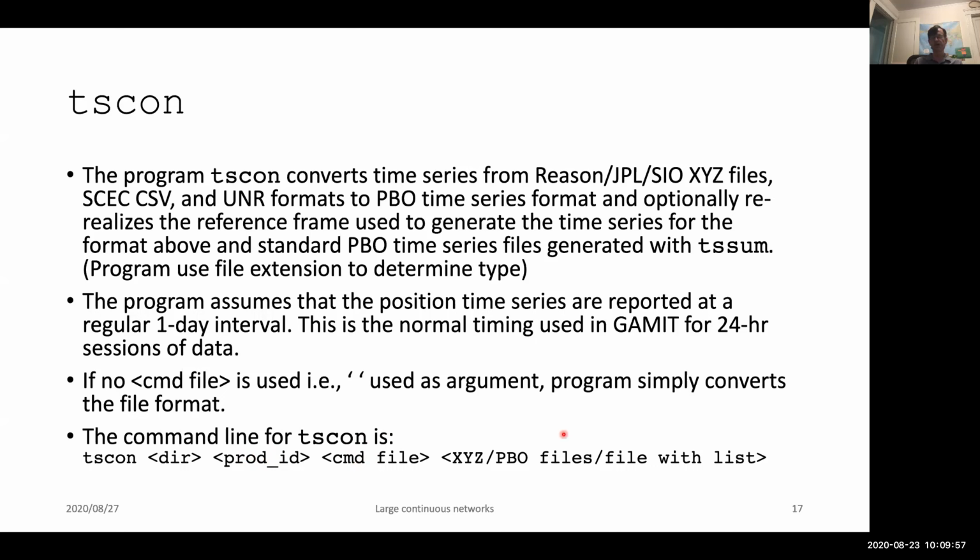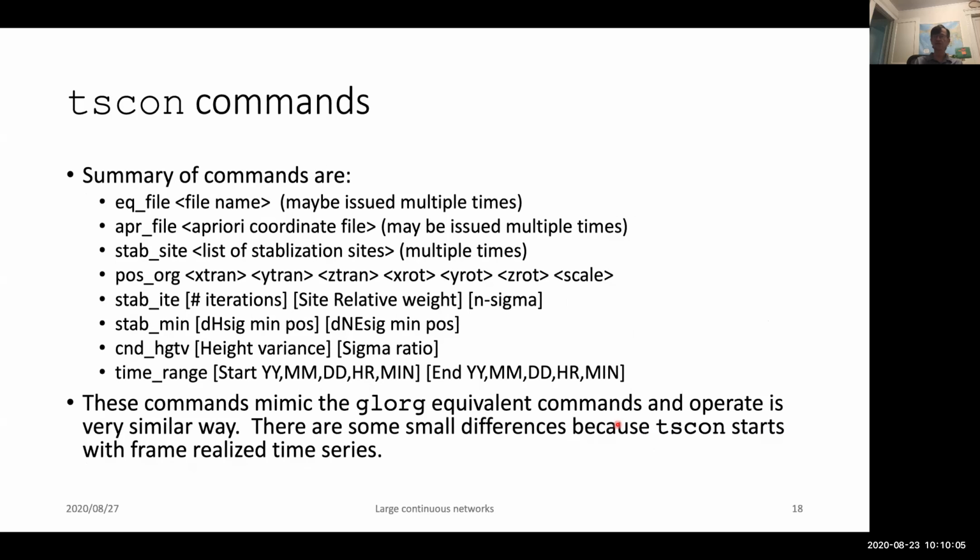Then comes the list of files, or a file which contains the list, the same way as we saw with TSFIT before. Some of the major commands you deal with here are the earthquake file, the APR file, stab_site, the position origin that you want to use, and the number of iterations to be used. There are also the stabilization minimums, essentially the minimum height sigma that a site must have to be used in the stabilization.